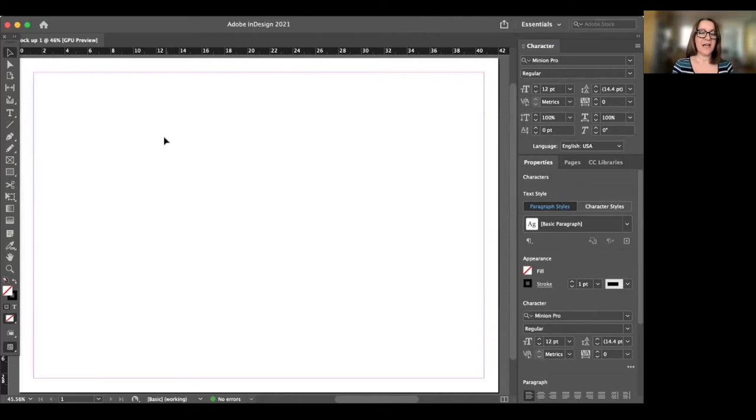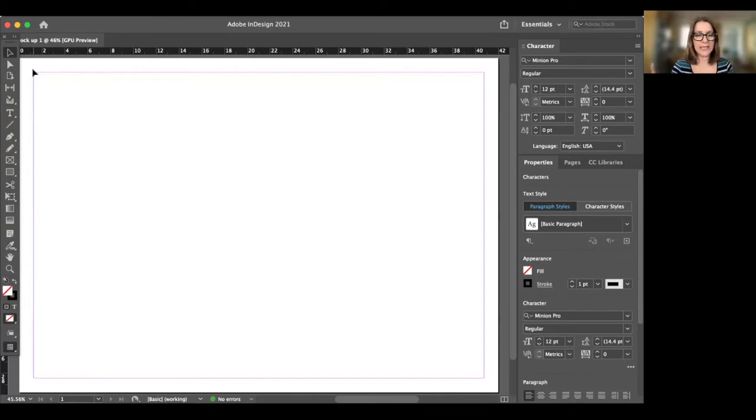So here we have that A3 document. It's given me a border as well, or a margin. We don't put anything outside of that margin. Every single page, every magazine you look at, has a margin around it, and you want to do the same. I've just got today's paper. There's a magazine, the Good Weekend or Sunday Life, and you can see there's a margin around it. You can actually change the size of that margin, but I wouldn't, because this is eventually going to turn into a folio and you don't want to run out of space because you've got big margins. Okay, so enough about the margins.